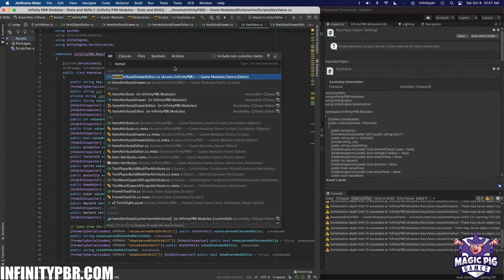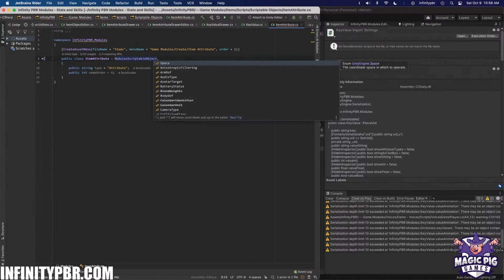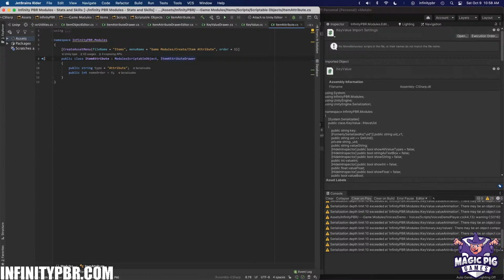Item attribute. So it's going to be an item attribute drawer.